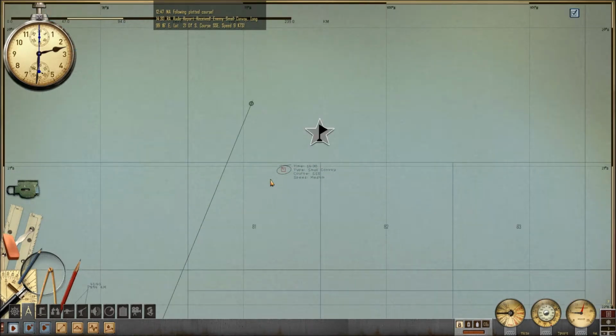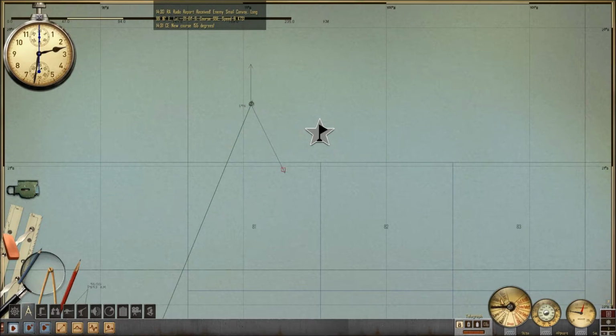What do we got going here? Small convoy, medium speed. Yes, sir. New course, 155. Pretty close. And let's speed up a bit. Yes, sir. Ahead full. Mark its current location. Right about there.